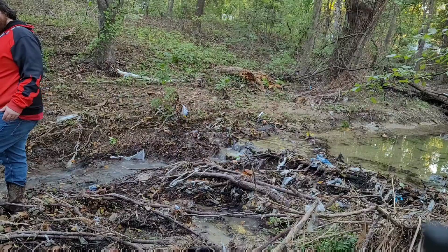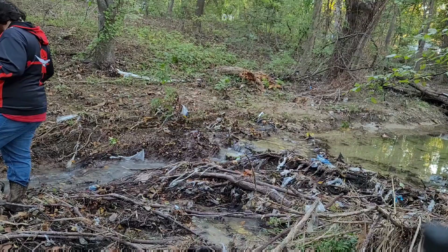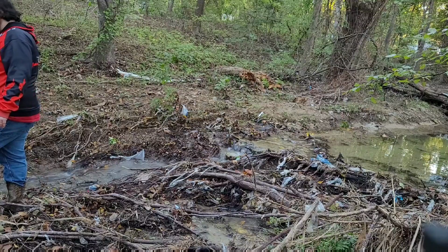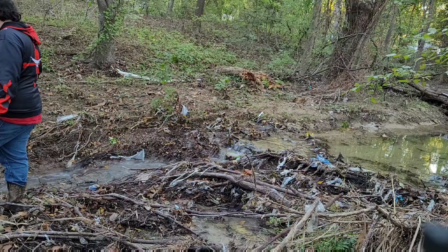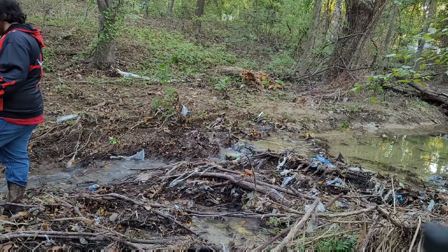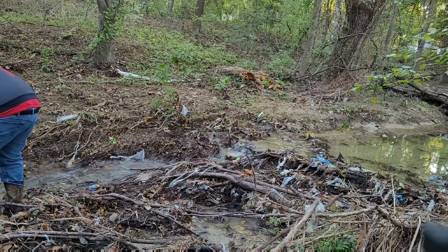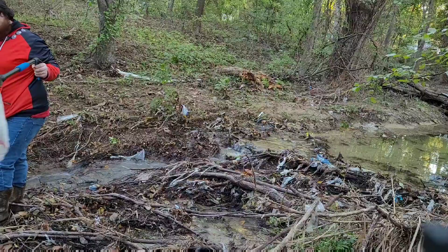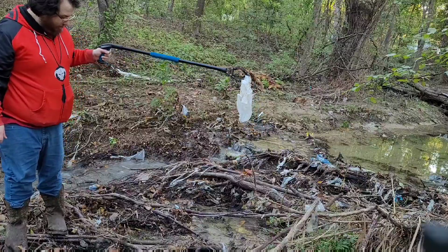I would like to say this waterfall is very pretty. It's not. Even outside of the trash, it's not all that pretty. This is all entirely mud right here. Dirty water flushed down onto rocks. The rocks contain water, with all the mud getting caught on them, resulting in the waterfall. There's some very consistent water flow here, which I'm amazed with how many roots are trying to choke out this river.